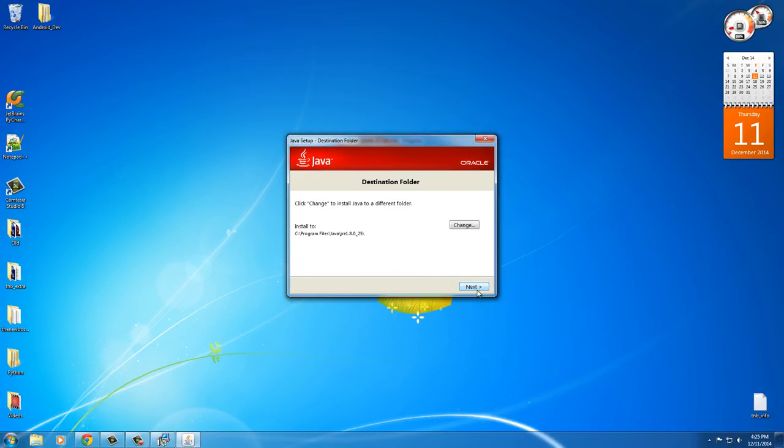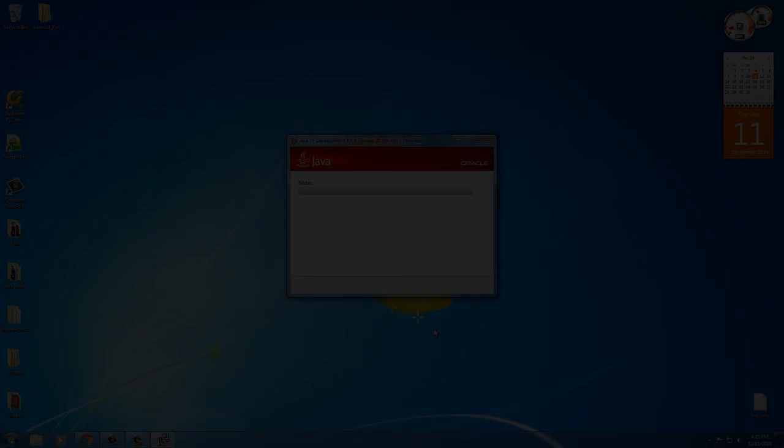Alright, and what you want to do is you want to make sure to leave everything in its default location, because as long as you do that and as long as you follow along, then whenever you download and install Android Studio, it's not going to be confused looking at some weird location for anything. So make sure that you keep all the default settings whenever you're running this installer.